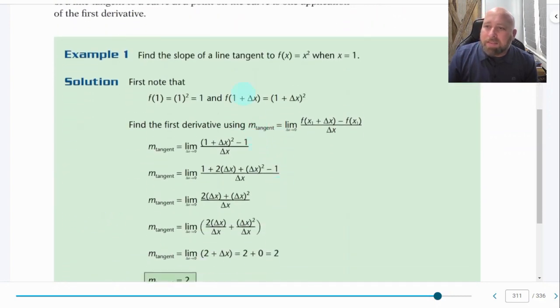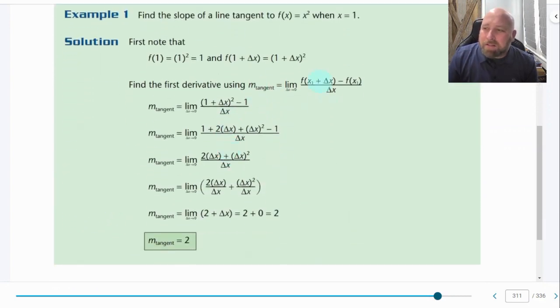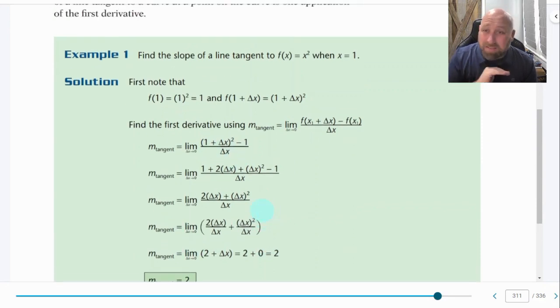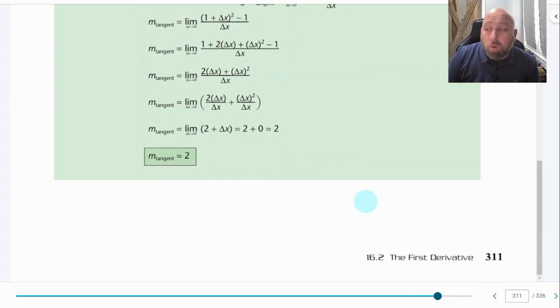All right, now they go through this, and I am not going to take the time to work this big, long problem every time, because that's not how we do it. Nobody does it like this, okay? So they're just showing you this as a way, like, this is how you derive the formula, if you will. So this is how you would find it if you didn't know what the formula was.